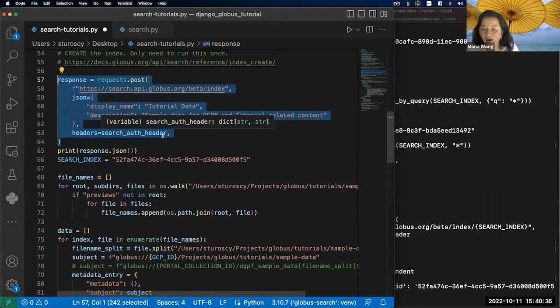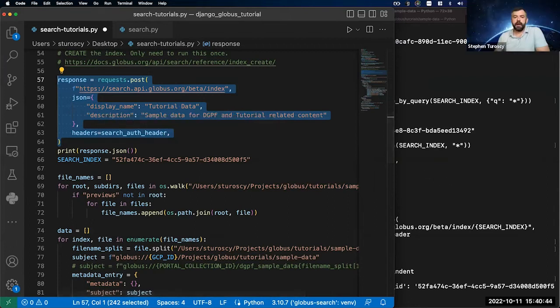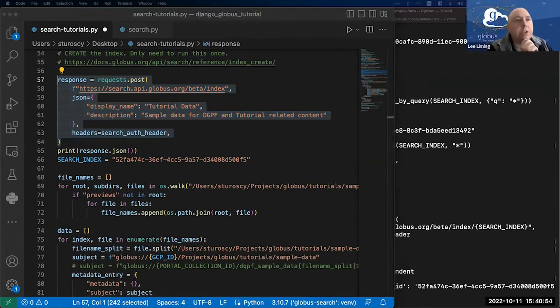How big are you guys allowing, and how long can we keep that index there? Lee, I don't know how large those endpoints or the indices can get. It is published in the documentation for the Search API. Maybe if we move on, I can come back with an answer to that real quickly. What I do know is that everybody is limited unless you associate your indices with a paid Globus subscription.